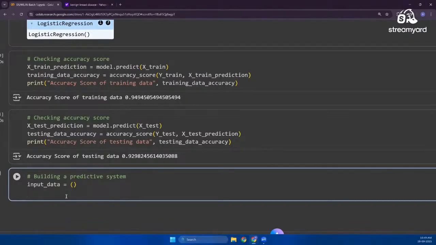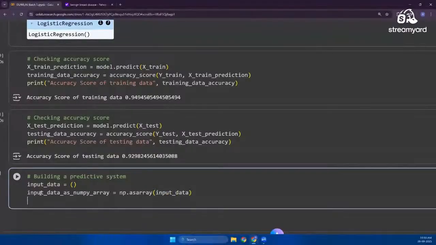To do that, first we convert this input data into a NumPy array. We call NP, that is NumPy, use as array, and mention input data.